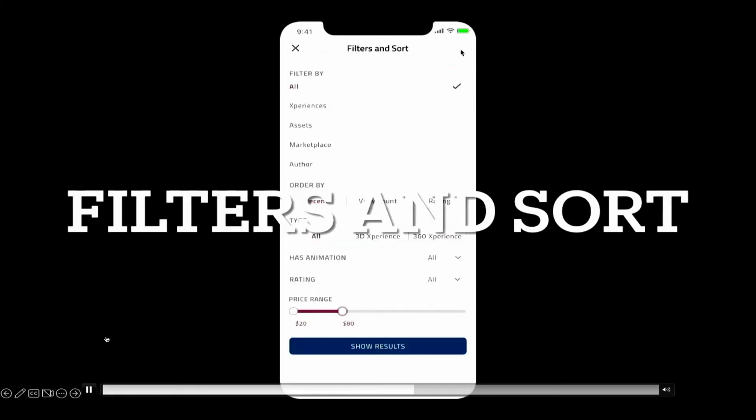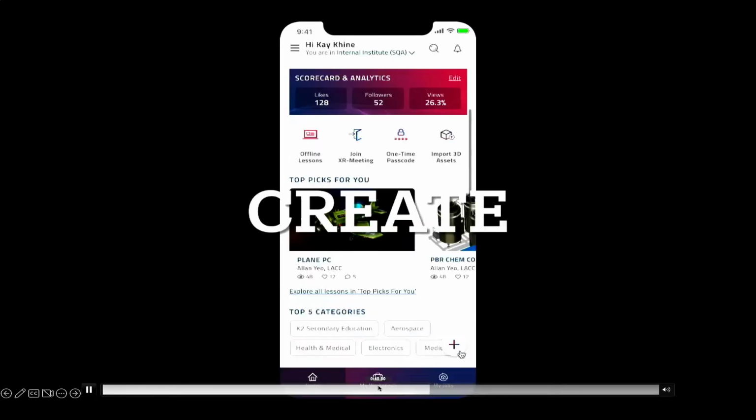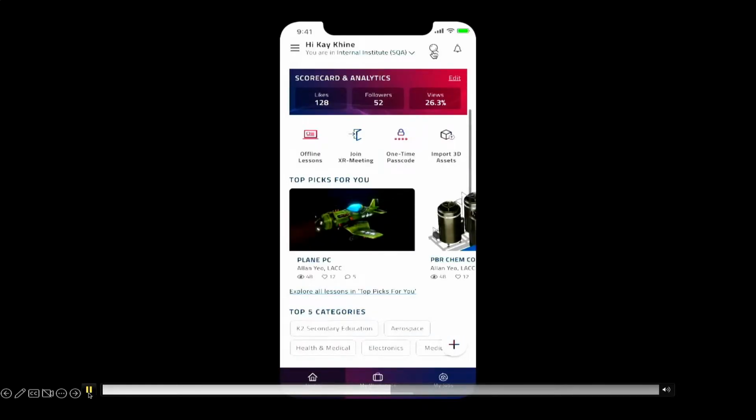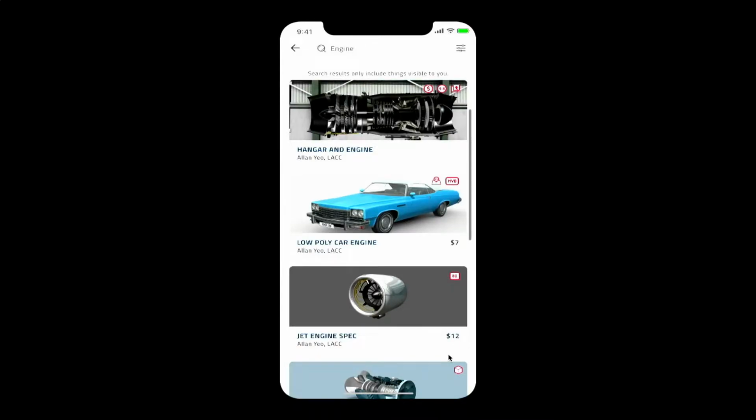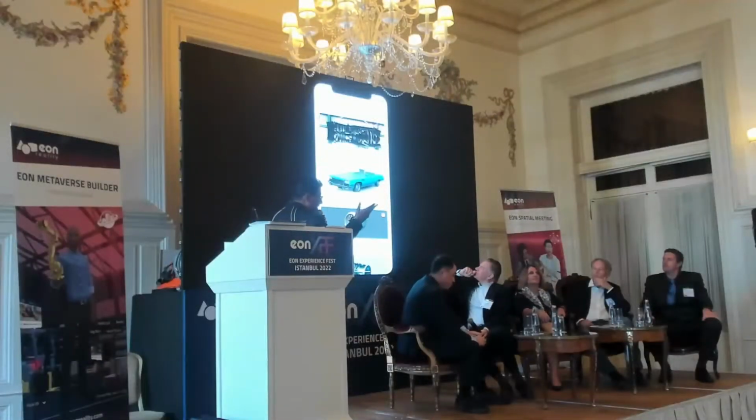Right, so over here, let me just bring it back a little bit. I want to stop at the screen on the search. I think this is pretty exciting. We are doing a lot of stuff on the back end right now. When we talk about search, for example, in this case they're searching for engine. But in another case, you might be searching for something like oil rig. Right? You search for that.